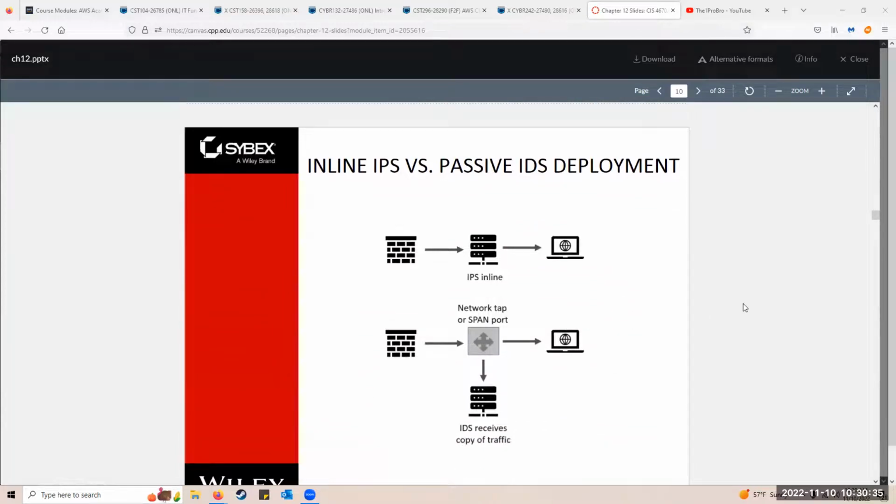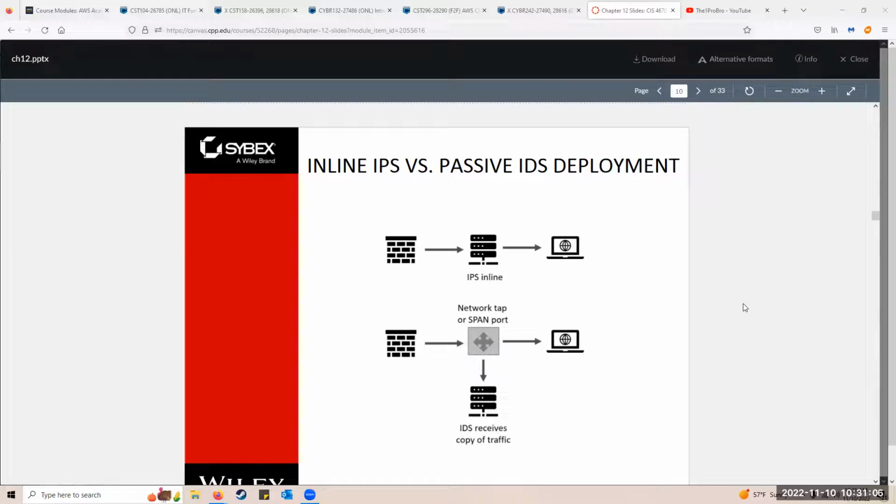So let's talk a little bit about IPS and IDS. Intrusion prevention system versus intrusion detection system. An IPS will do everything that an IDS can. Okay, an IDS is just there as a tripwire. It is there to alert you, hey, something bad's happening. It is signature based. It will only alert you for the most part. And it runs off of a sensor, typically.